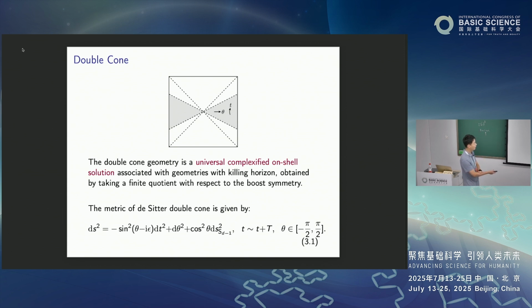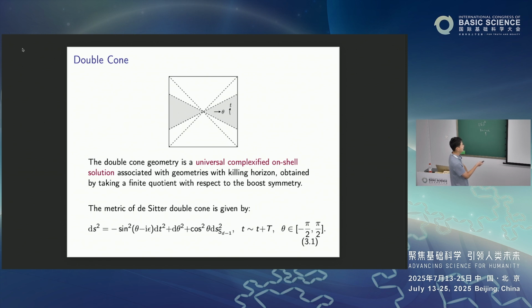Okay, now let's go to this double cone contribution. So again, the philosophy is that we first do the gravitational path integral. So that means we first need to find the classical saddle of the Einstein-Hilbert action that can support two closed time-like geodesics. And here is the universal construction. So start with a static patch of de Sitter space. It has a boost Killing vector. So you can take a quotient by the boost Killing vector with amount t to generate a wormhole geometry.